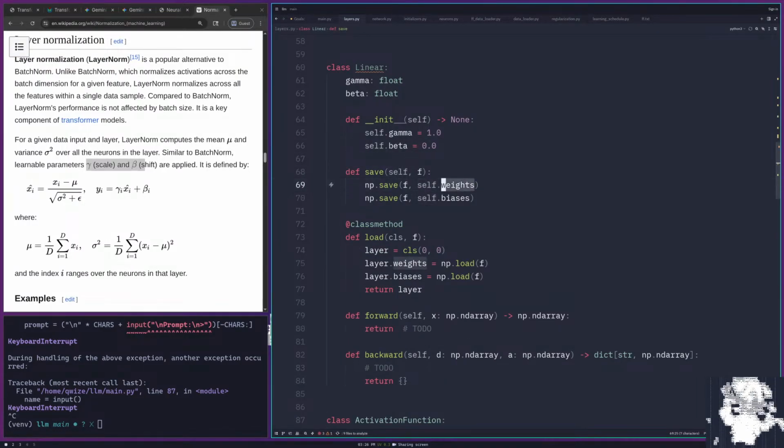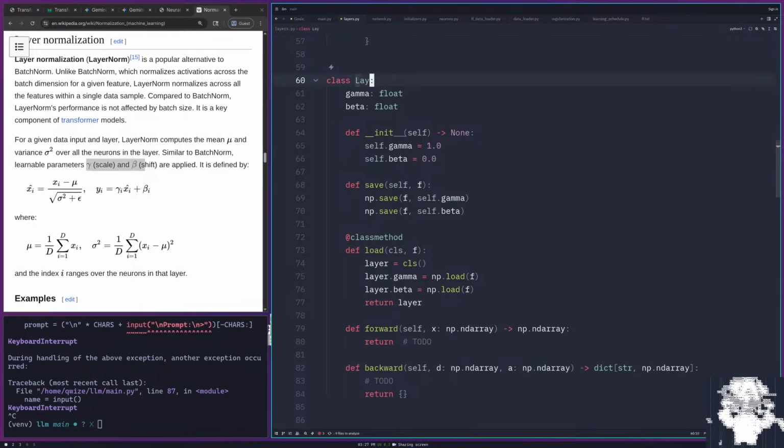When you save, you're going to save gamma and beta. When you load, you're going to load gamma and beta. Okay. Oh, can't call this linear, got to call this LayerNorm.